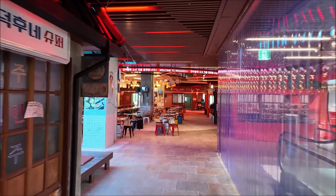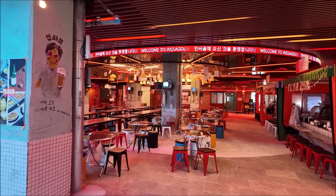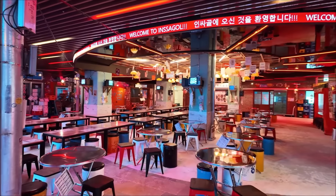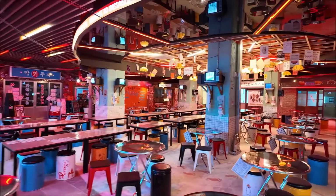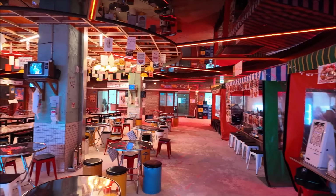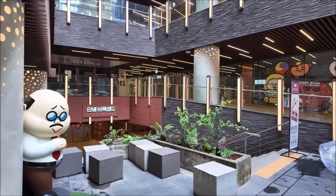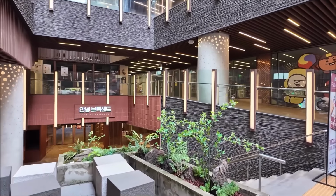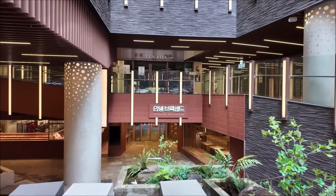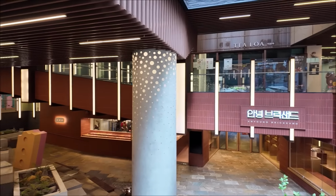Insadong is a precious space where old but precious traditional items are exchanged in the city center. In Insadong, there are alleys intertwined like a maze centered around a large street. In this maze, galleries, traditional craft shops, antique shops, traditional tea houses, traditional restaurants, and cafes are densely packed. In particular, the shops in Insadong are very popular with young people and middle-aged people alike for their unique style.